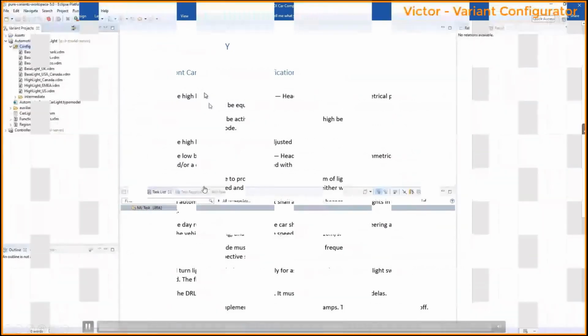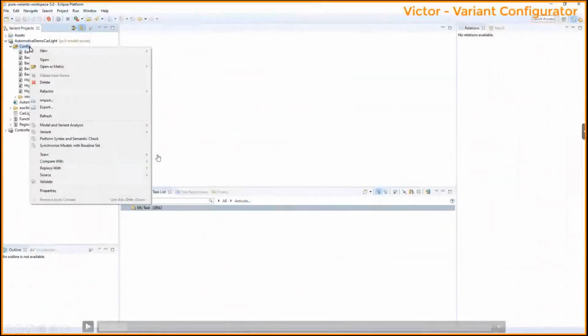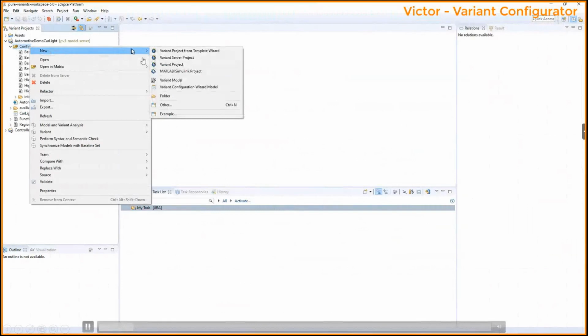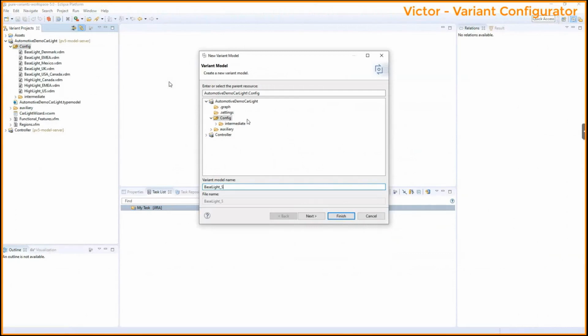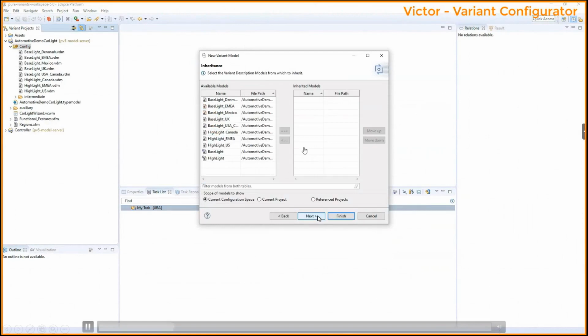And then let's go to this pure variants Eclipse client. You can see Victor will create a new variant model under this configuration space. He will use the context menu and then create a new variant model. And Victor will firstly give a new name of this variant model. So this time he named it baseline Sweden because this variant model is for the Sweden.